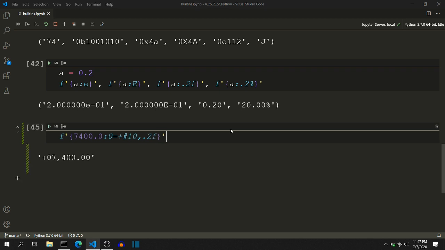And if I run this, as you can see, all the effects are added except for the hashtag, because hashtag works with only B, O, small x and capital X, but still we can use a combination of this like this: 0 padding, positive sign, comma separation, decimal and 2 precision, and 10 width.